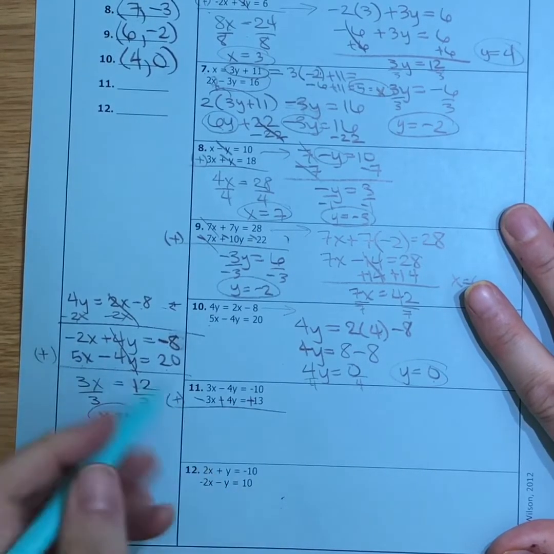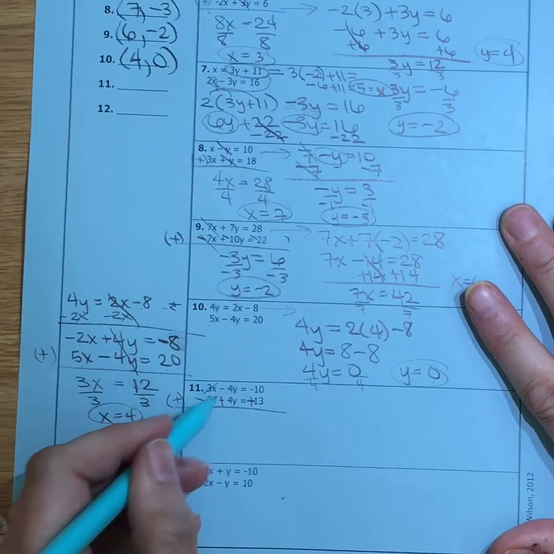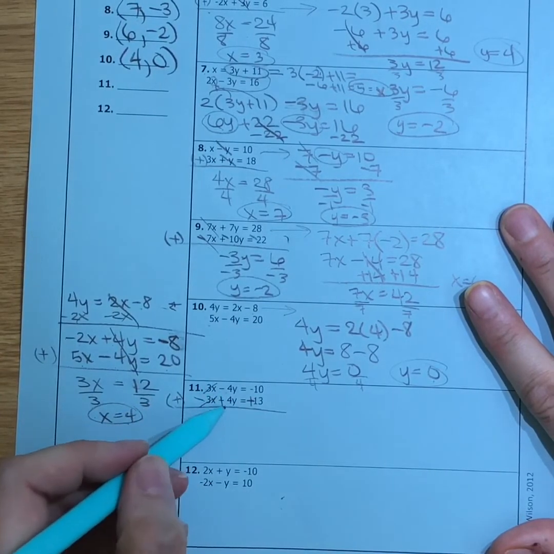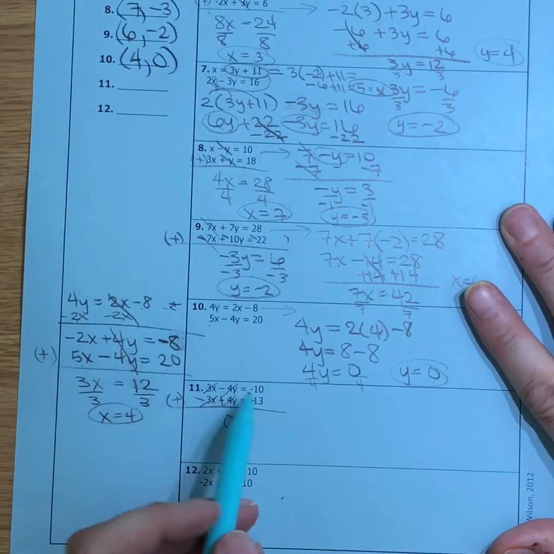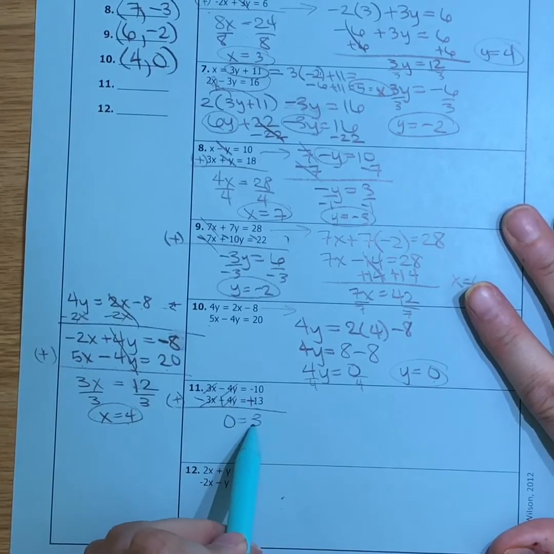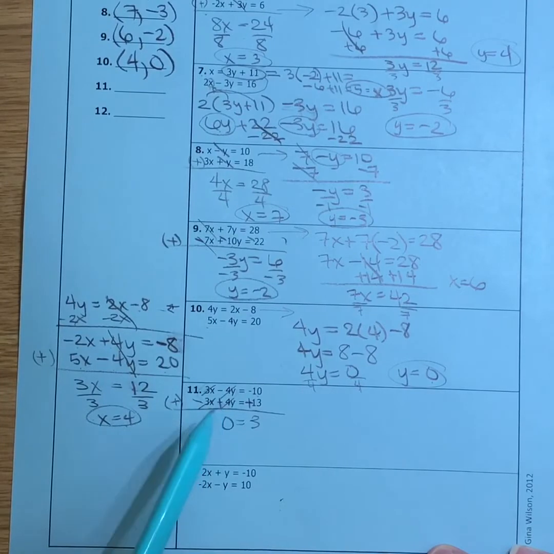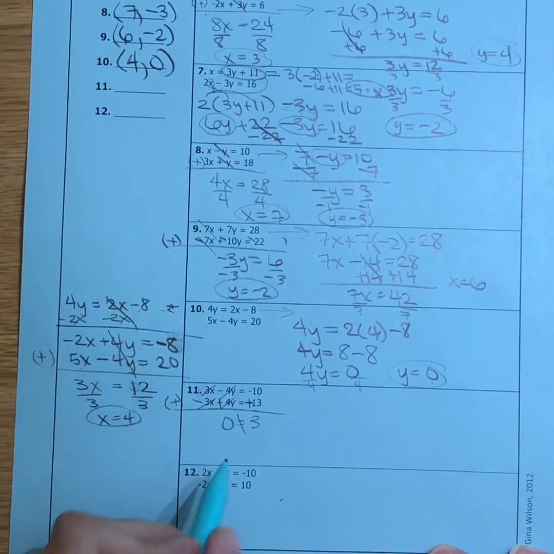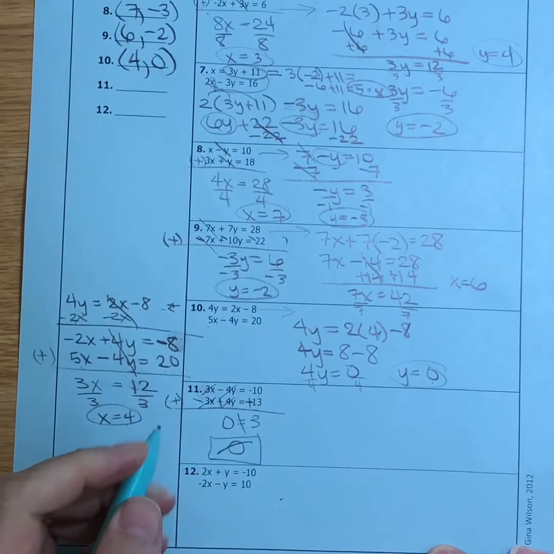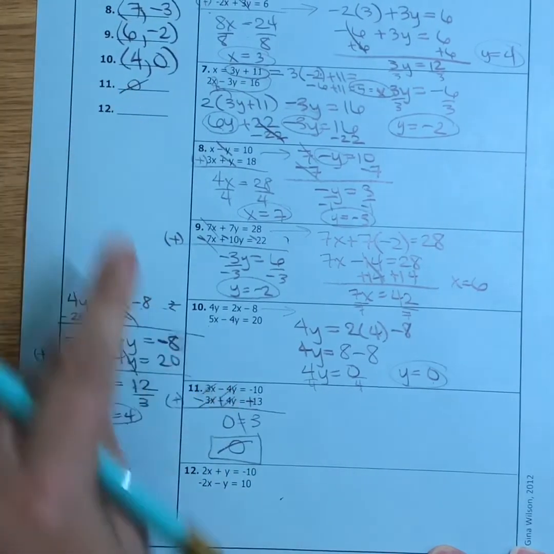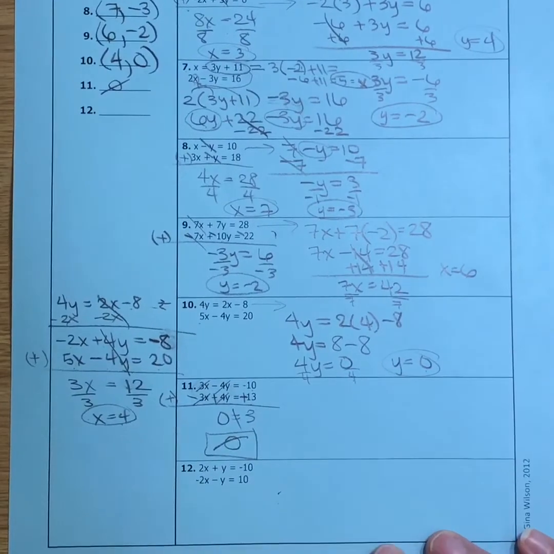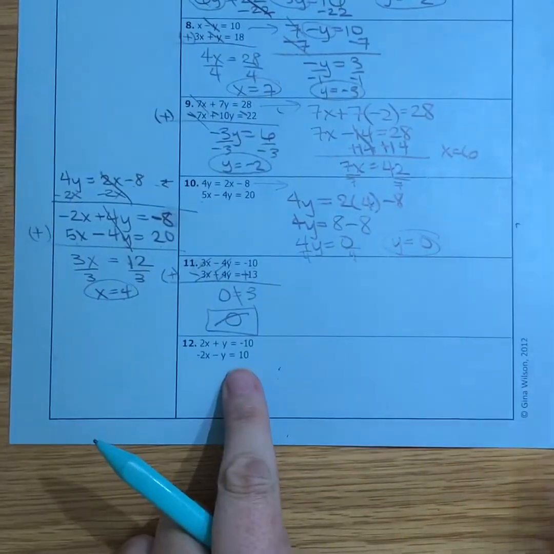Now we just combine the terms, 3x and negative 3x, that eliminates. Negative 4y and positive 4y also eliminate. So we get 0 equals negative 10 plus 13 is 3. Well, remember when we said that when all the variables eliminate, you either get a true or false statement? Well, all the variables eliminated and we're left with 0 equals 3, which is false, so that means there's no solution. In fact, if we graph these, it would be parallel lines. Okay, now one more on this page.